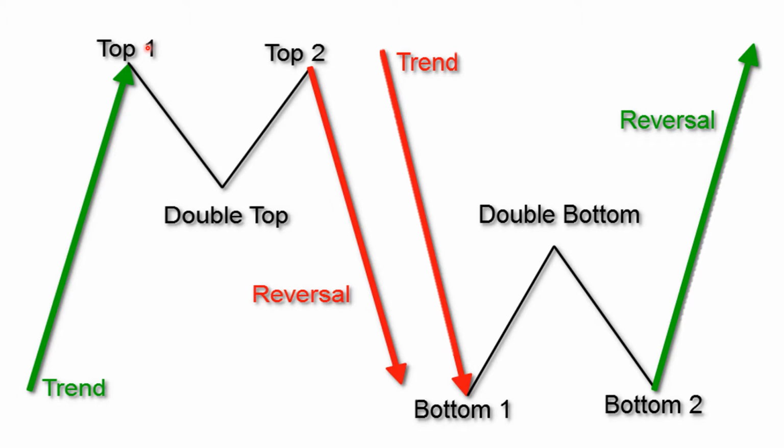A double bottom is quite similar to a double top, only that it usually forms during a downtrend and signals an upcoming uptrend. In a double bottom pattern, the price fails to form a fresh lower low and finds support at the previous swing low, which now acts as a horizontal support level for the price. A double bottom pattern is recognized by two bottoms in the chart roughly at the same horizontal level.